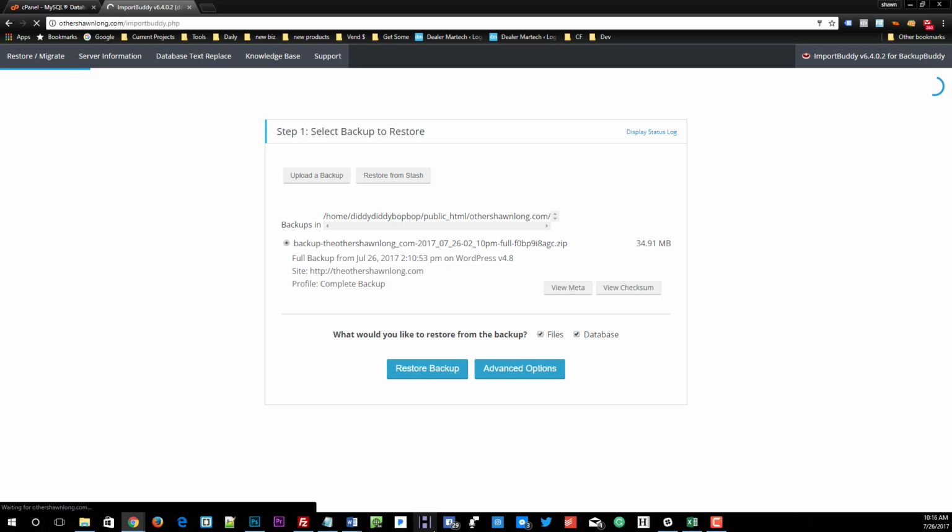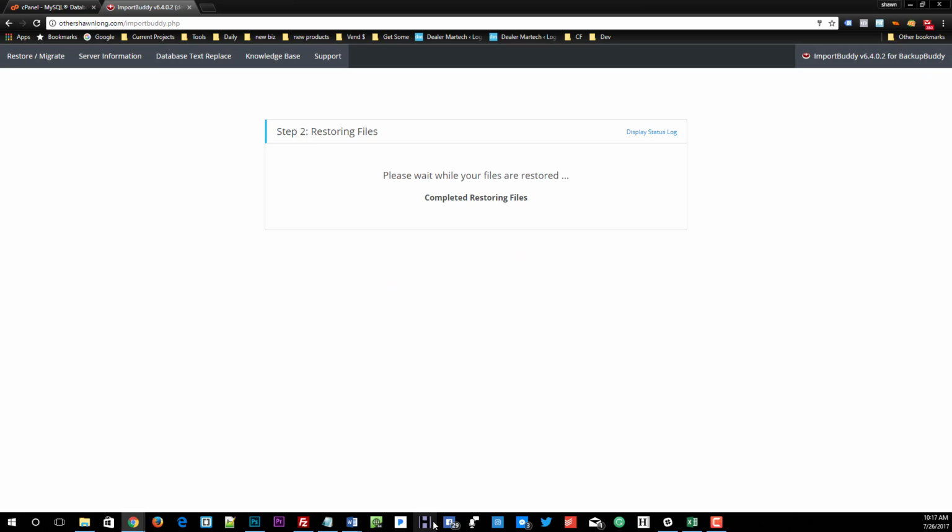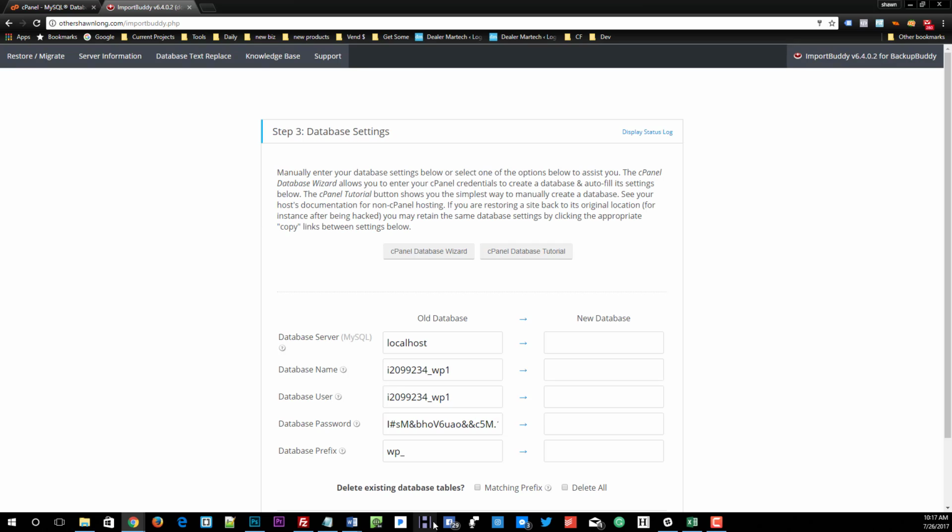Boom, restore backup. Now what this is going to do is start unzipping the file on your server, putting it in the right places. And when it gets done doing that, it's going to need for us to put the database information that we had earlier to attach the new database to the website. Want to keep it at localhost.